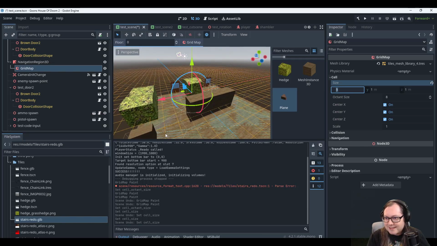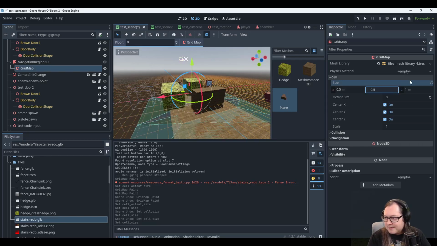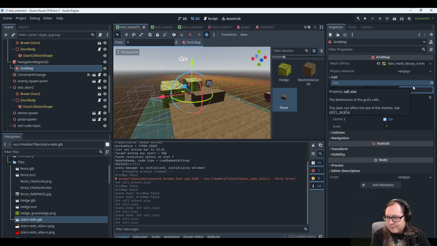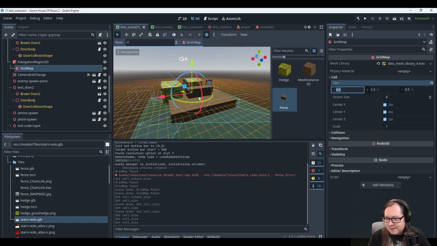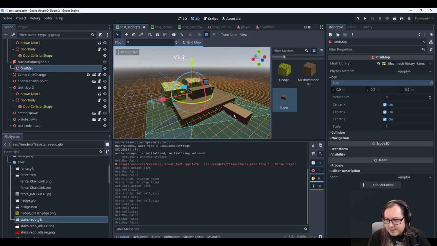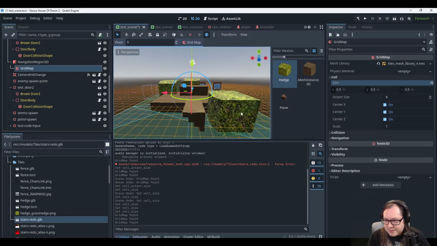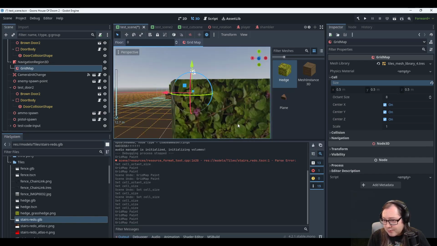But just for the sake of it, let's do 0.5, 0.5. It's gonna make my map look really stupid, but that's okay. And now I could put these right next to each other and tile them appropriately. And it doesn't even block us from using larger stuff, because you would just space out more.